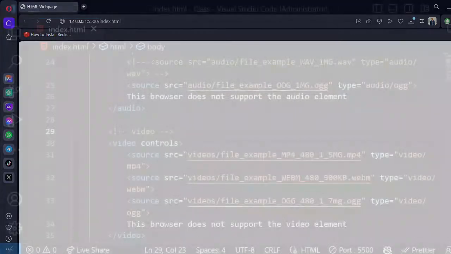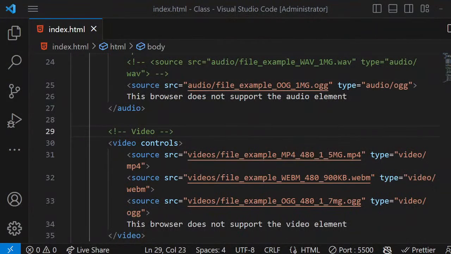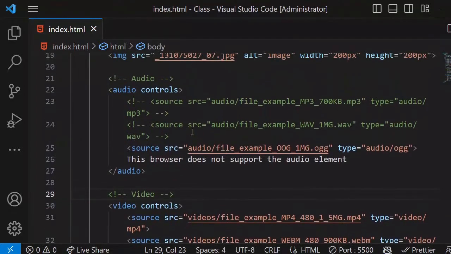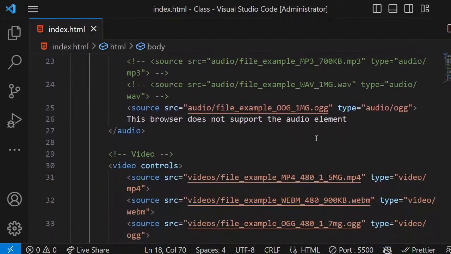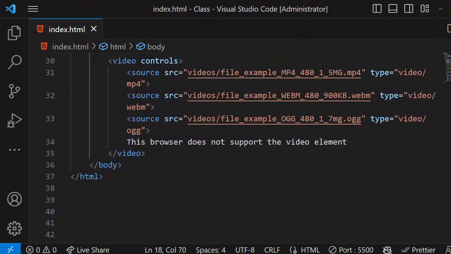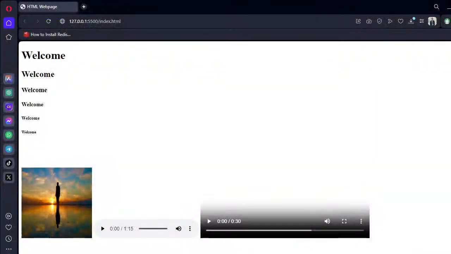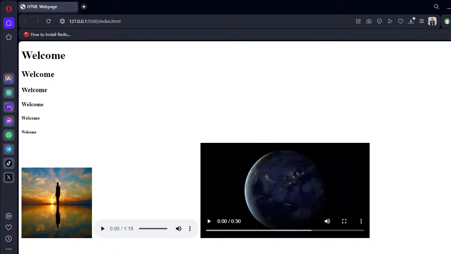Okay, so I think I should remove the element that we are loading online, so that would increase the speed. This picture that we are getting from an external website, I'm going to comment that out so as to increase the speed of our web page. And okay, as we can see now, we already have our video included. So this is our video here, and we can easily play that.